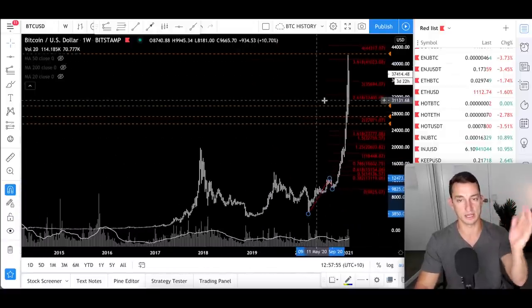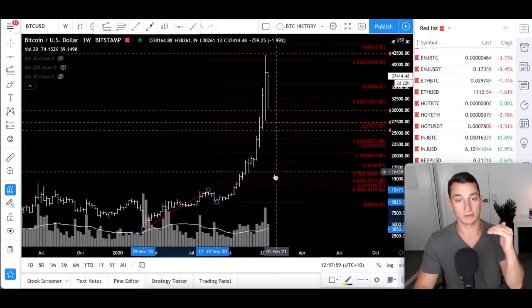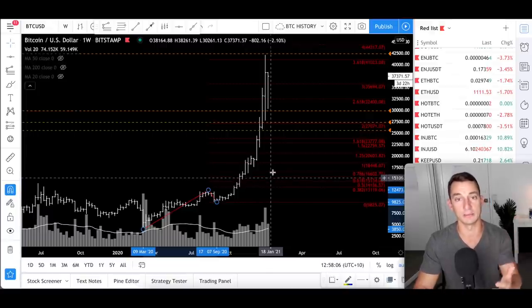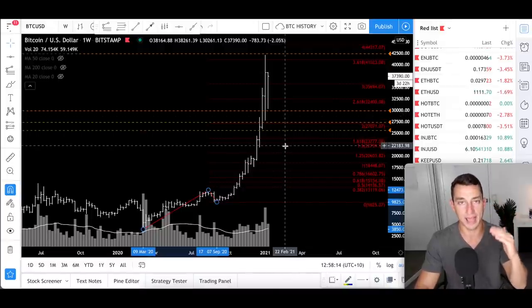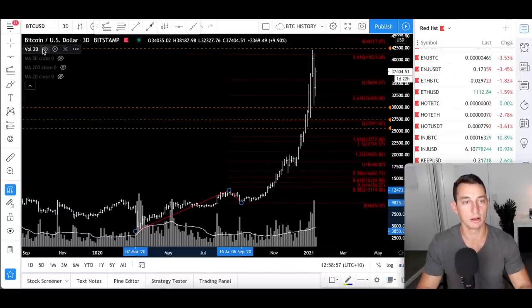Now, there is no data further up. However, these are price areas of support and resistance, which have been identified by Fibonacci level sequence. These are naturally occurring numbers in nature. And they don't have to hit the price exactly. They can push through them and come back, but you should see some price action around those numbers. So let's take a look at that. So let's take off the volume.